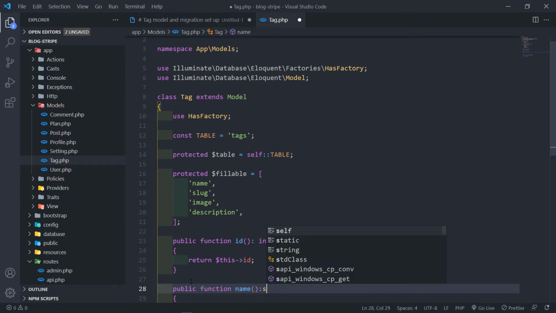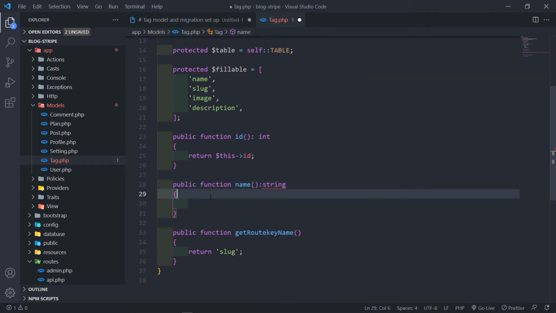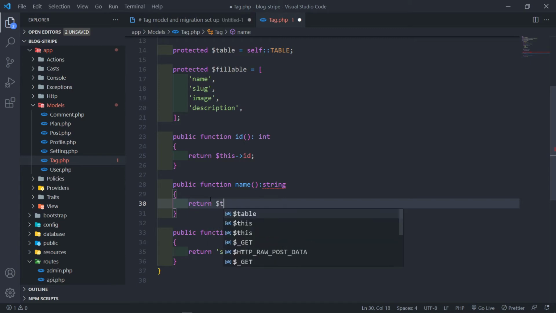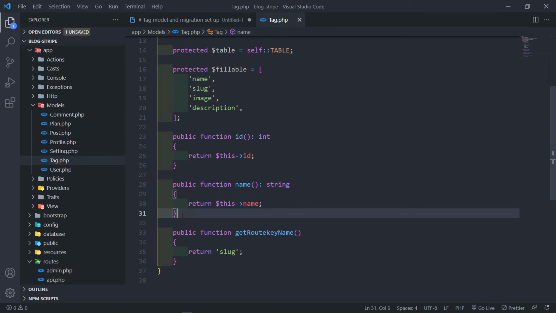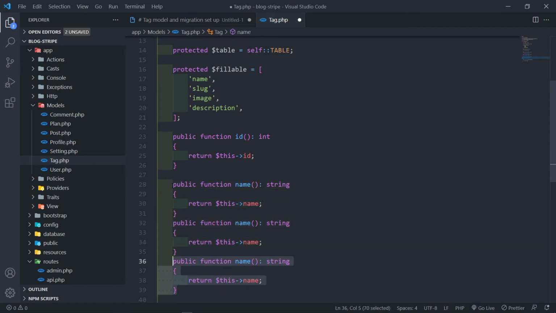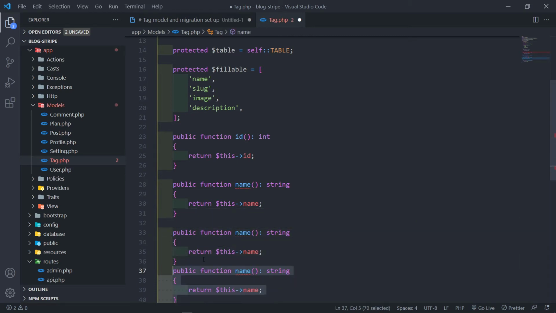This is going to be a string. Just basically return this. Okay, so what it does is just basically when we call in this method, we'll basically return that. So I'm just going to copy that one down twice. This will be for the slug.